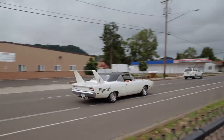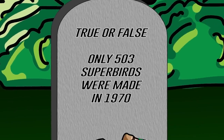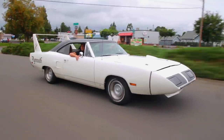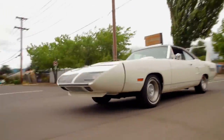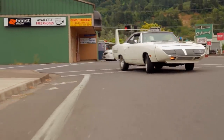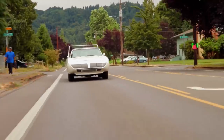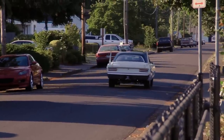Welcome back — were there only 503 Plymouth Superbirds built? If you said true, you're wrong, but it's a bit tricky. To race the Daytona at NASCAR, Dodge needed 500 street units and made 503. However, in 1970, NASCAR changed the rules: Plymouth had to make one car for every two dealerships in the country, so a total of 1,920 Superbirds were made. This particular car was EW1 Alpine White with the standard 440 Super Commando and 727 Torque-Flight.